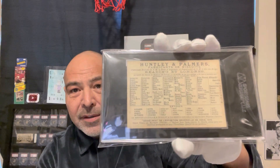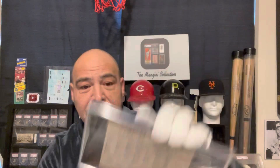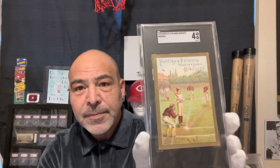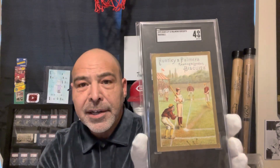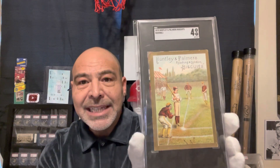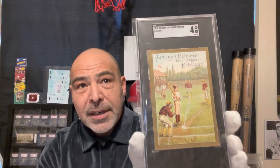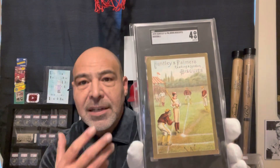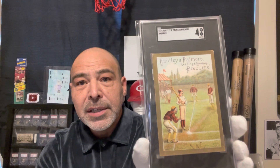Now, there's actually some French on the back. And the reason they're dated to 1878 is there was a Paris Expo. It is believed that these were possibly created to promote that expo. It's also possible that these were printed a little bit later and mention the expo, but generally believed to be from 1878. And it's pretty incredible that a multi-sport set created by a London-based company and apparently promoted in Paris would include American baseball.